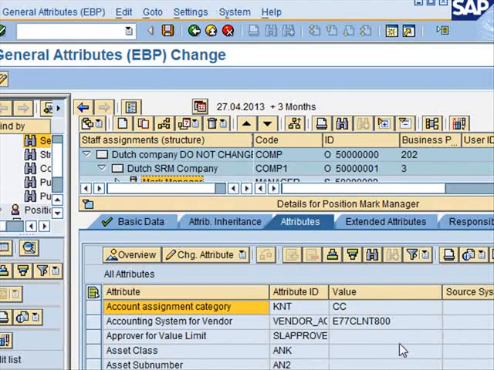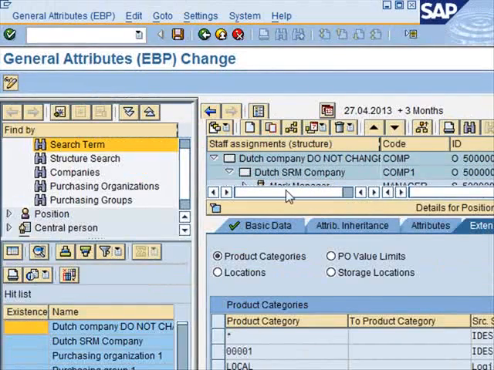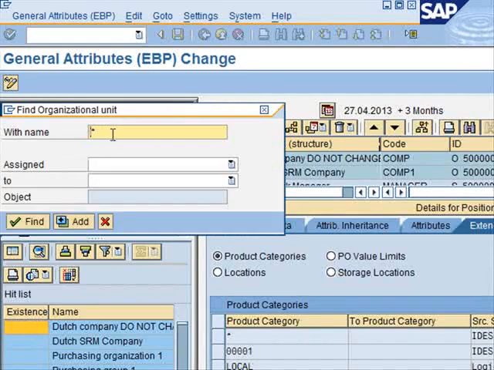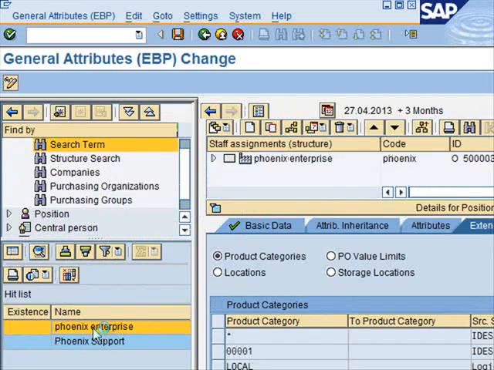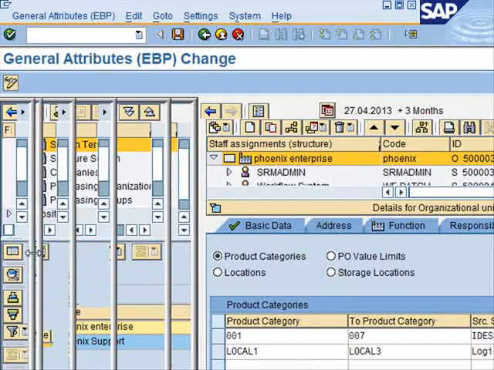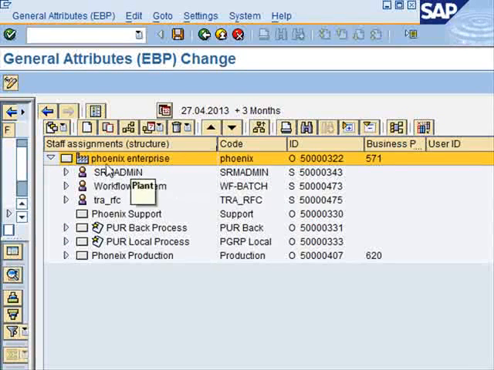So this is to do with the integration scenarios and how you define values when you are talking to multiple systems in the backend. So we'll now take a look at the org structure for a company Phoenix, which is a standard company and org structure used for IDIS exercises. So we go to search Phoenix, and we have this Phoenix Enterprise here. I'll just make this smaller so we can see in more detail.